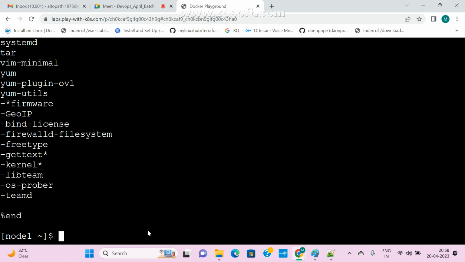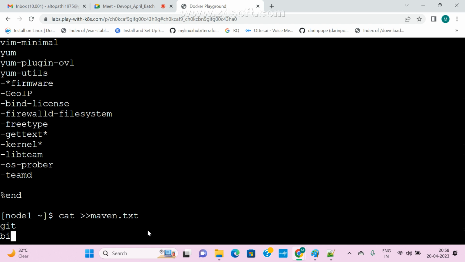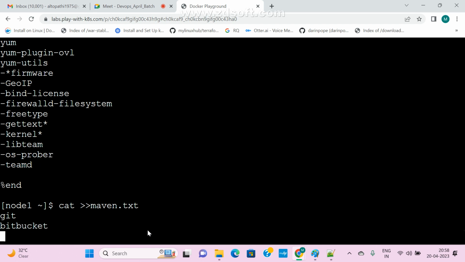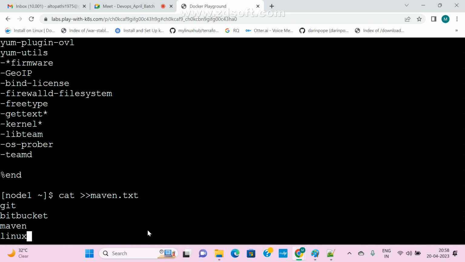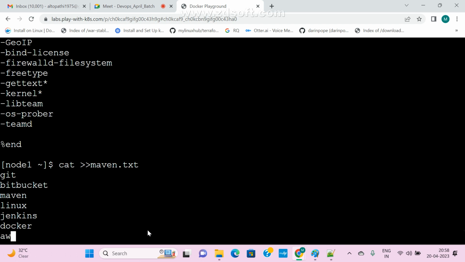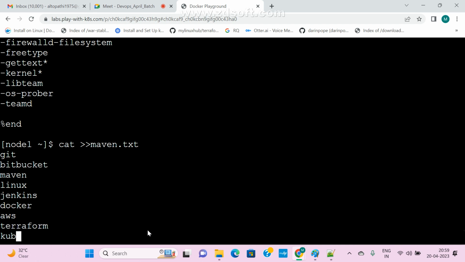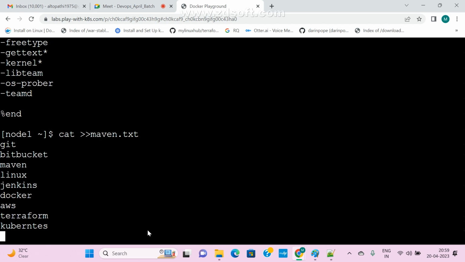Let me create one file. cat with redirection, I am using some names, maven.txt. I enter: git, maven, linux, jenkins, docker, next, aws, terraform, next, kubernetes, next.